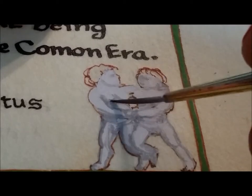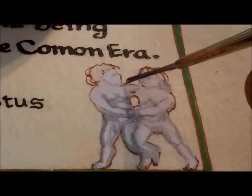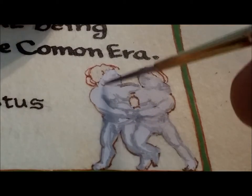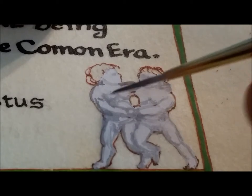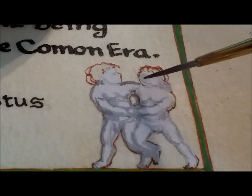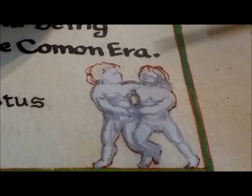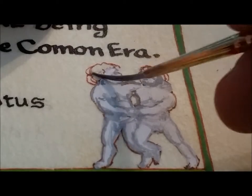I don't exactly blend the paint — I'm cross-hatching, which means I'm going across the underneath color, with white being the color underneath and gray on top of that. I'm doing little lines across it to give it shading. You can shade things darker by putting the little lines closer together, or farther apart to make it a little bit lighter. I'll make sure I get the eye sockets shadowed, behind the ear shadowed, under the jaw line shadowed, and I'm putting shadows in the hair and around the hands.